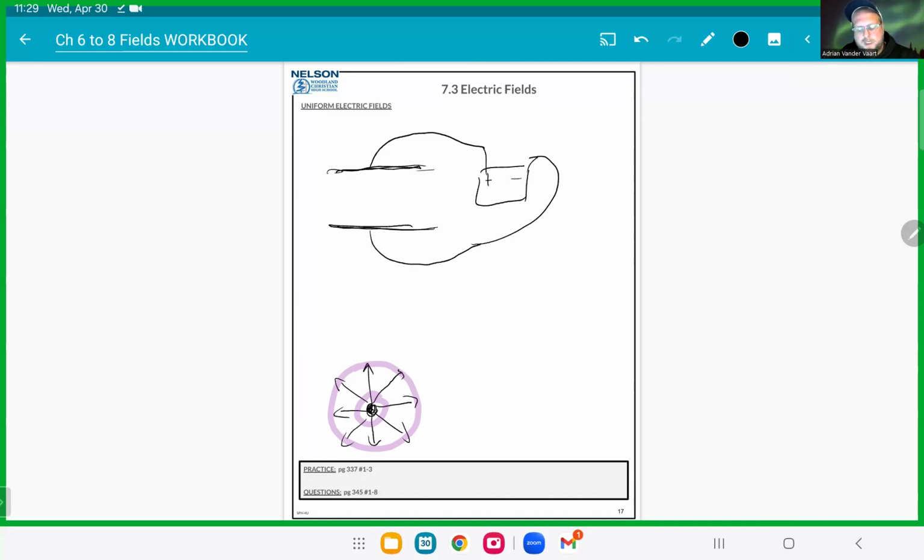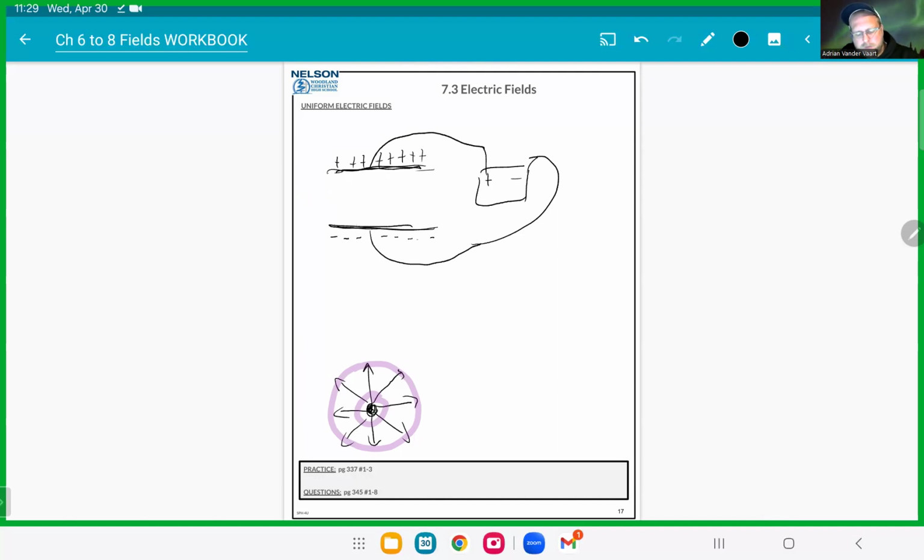And so we know the negative charges move, and so there's going to be a buildup of negative charges on this plate, which repel the negative charges on the top plate, which leaves a positive charge behind. And then what happens is because there's such a buildup, such a density of the negative charges, the field lines end up being just uniform and parallel, right? Because they're all packed in there so tightly.